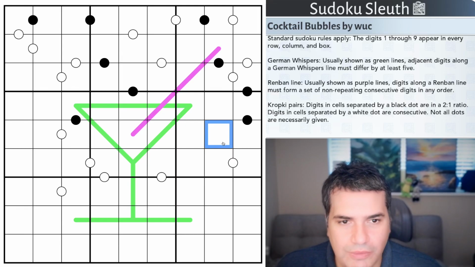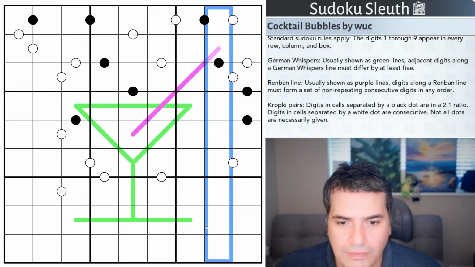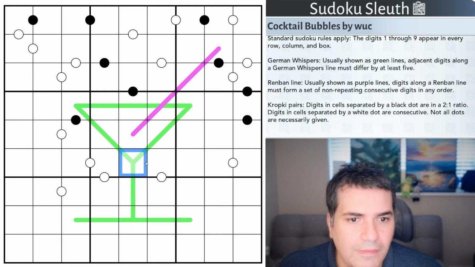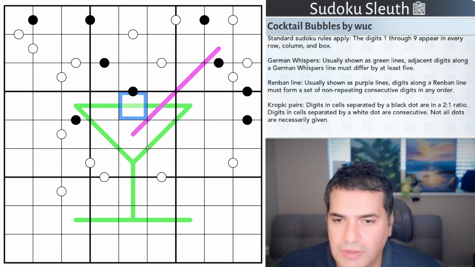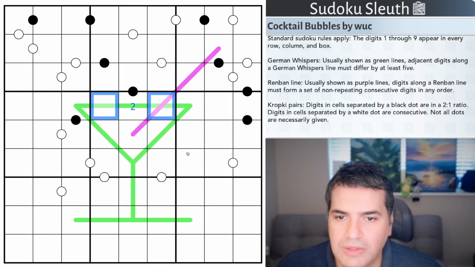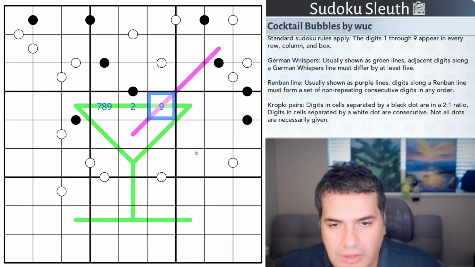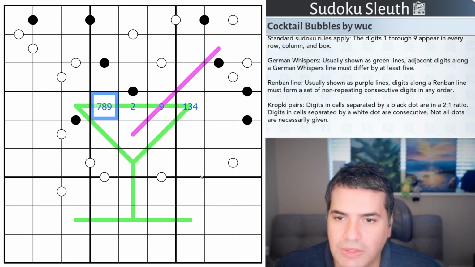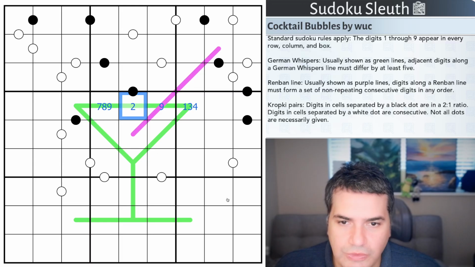Right, rules-wise, standard Sudoku rules apply. That means place the digits 1 to 9 once each in every row, every column, and every 3x3 box. Fairly standard. Then we have, of course, the German whispers, usually shown as green lines. Definitely a green line in this particular case, which is the glass. Adjacent digits along a green German whisper line must differ by at least 5. So if you imagine that this cell here is a 2, the neighboring digits are going to have to be 7, 8, or 9 to be 5 or more away. If this happened to be a 9, this would have to be 1, 3, or 4, because it can't be a 2. And you oscillate between high digits, 6, 7, 8, 9, and low digits, 1, 2, 3, 4, and no 5s on a German whisper line.